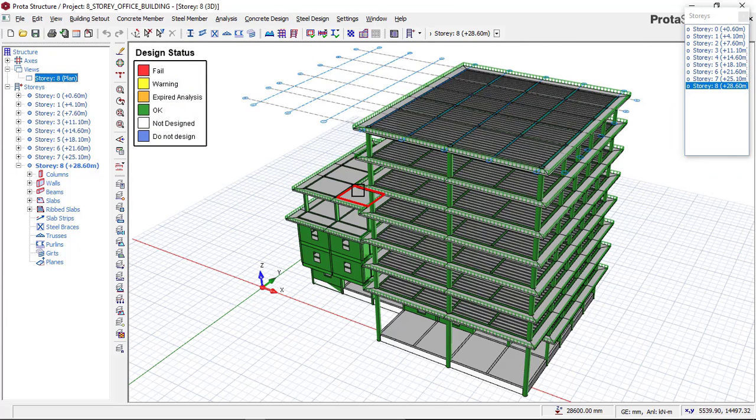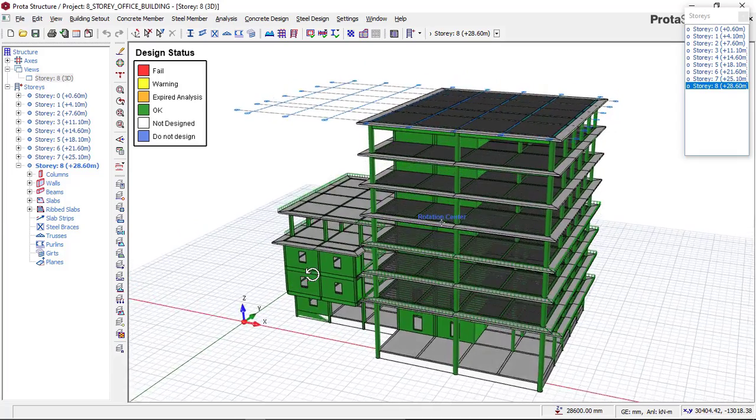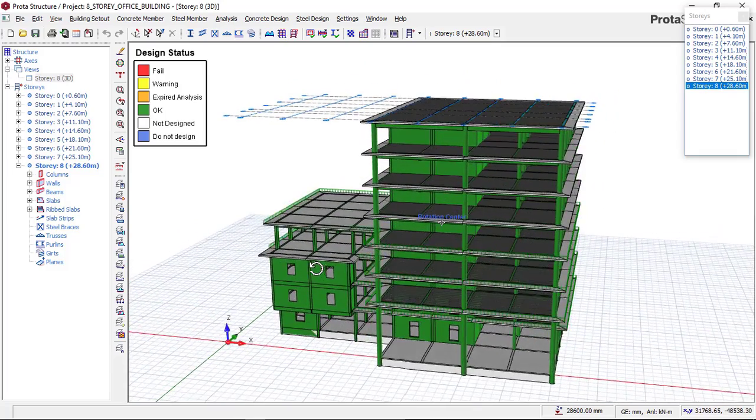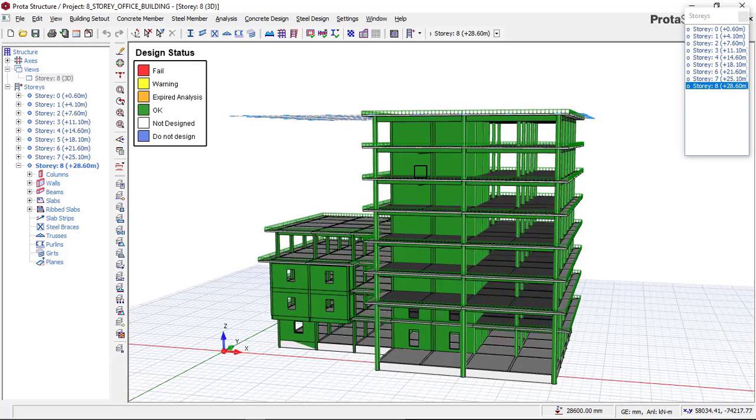Now most of you have been asking where is the staircase of this building, and also where is the lift for this building. Now the staircase is not inside the building, but it is outside the building, and the lift is also independent. It is outside the building. So after we are done with our pile foundation and also detailing, I will go and design that staircase separately, and also design the lift separately, and I'll show you guys how we are doing that design.